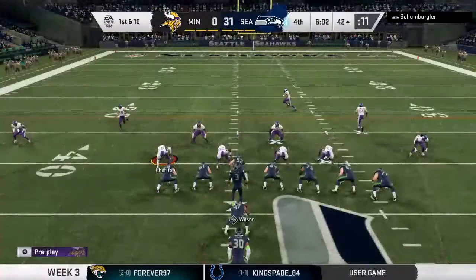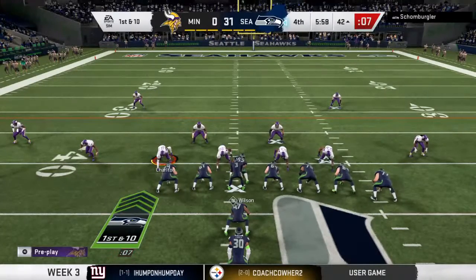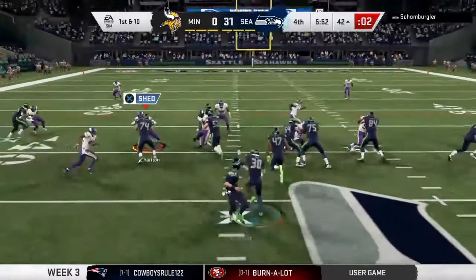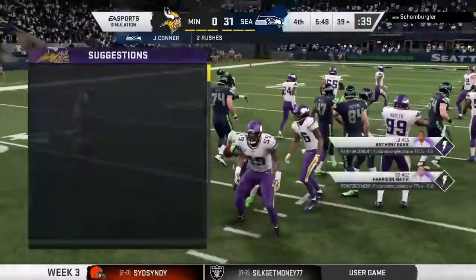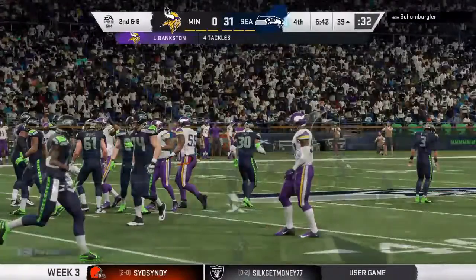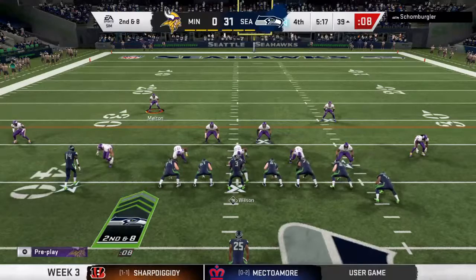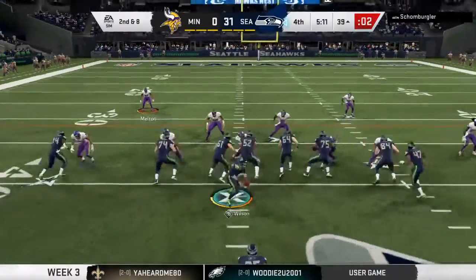1st and 10. All runs on this drive so far. It's 1st and 10, heavy on the edges. On 1st and 10 is Connor. They'll fight forward for a couple down inside the 40. They tried a quick hitter inside, but that one was swallowed up because what they're hoping is those big defensive linemen will take the bait and move laterally and open up a crease that they can run through. Didn't happen on that play.